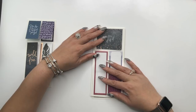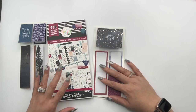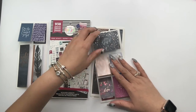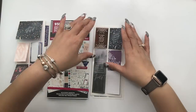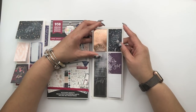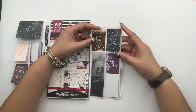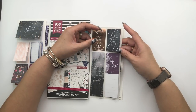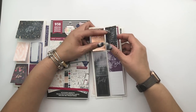So some of the sayings do mirror what was in this free spirit sticker book, but I believe they go together. So to me, that's not super repetitive and it's not a big problem. Okay. This says be fearless in the pursuit of what sets your soul on fire. Again, checklist. And this is the one, she walked with moon dust. She walked in moon dust and stars sprinkled in her hair. And so here's some focus and more to write.